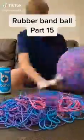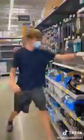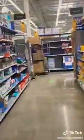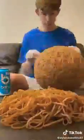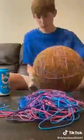So I've been making this giant rubber band ball, and I'm just going to keep adding rubber bands every time Walmart restocks. So I went there, got a few more bags of colored rubber bands, then went home and started with the 2 bags I ordered on Amazon. I placed the entire pile until you couldn't see a colored rubber band in sight. And then I left and came back later to place the colored rubber bands I got at Walmart. And I placed it until I was done.